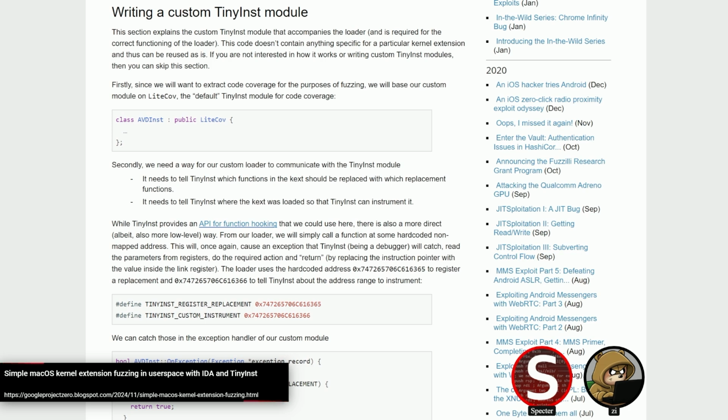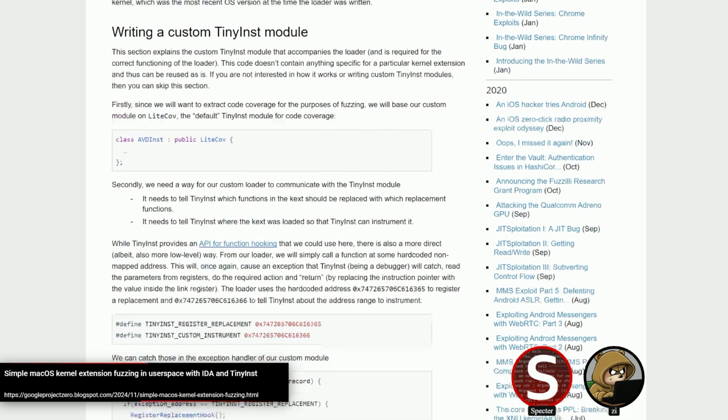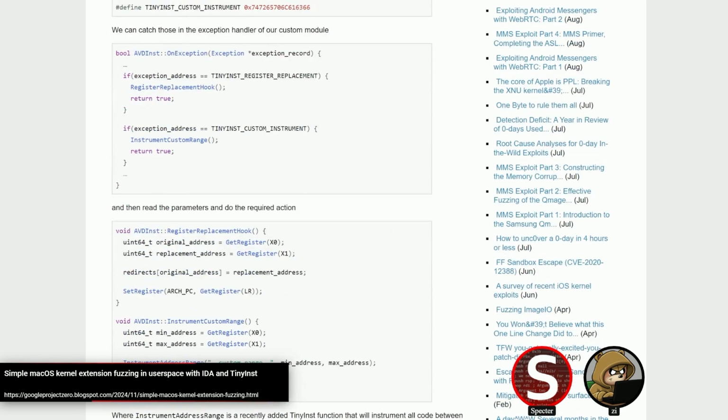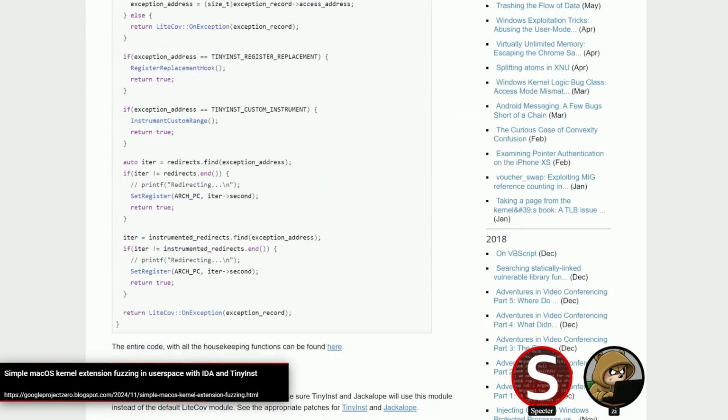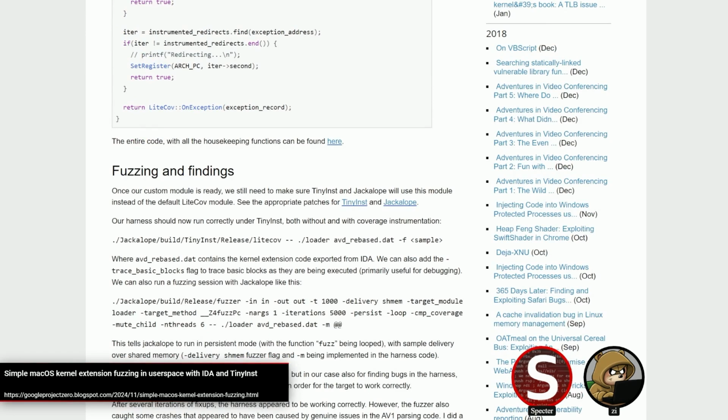So you can have a lot of benefits in running in user space, but the obvious big problem is that you could run into bugs that are like hallucinations, in a sense. Although Project Zero does point out that they did actually reproduce them. At first, when they were fuzzing, part of the reason they did it this way is they didn't have access to a machine with AV1 decoding, which is the specific subsystem they were looking at. So they had to emulate it. They said eventually they got a MacBook with an M3 chip that supported that decoding, and they were able to successfully reproduce the issues.